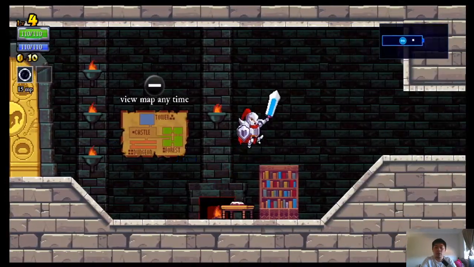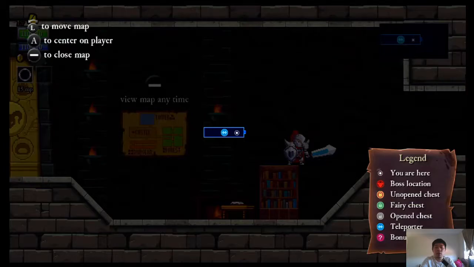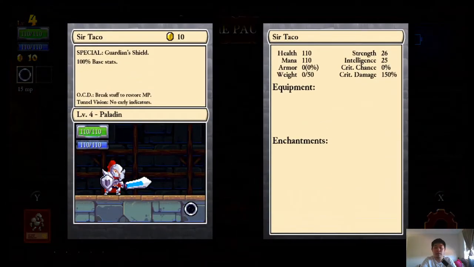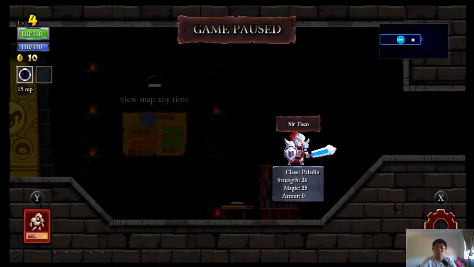Alright, so you've got this run. Remember what class you are. Remember what your strat's going to be. You want to make a plan whenever you attack this castle. So we've got Paladin, and we can break stuff to restore MP, so we want to be using our skill a lot, and Tunnel Vision means we have no early indicators. I don't know what that means. I have no idea what that means. What's an early indicator?